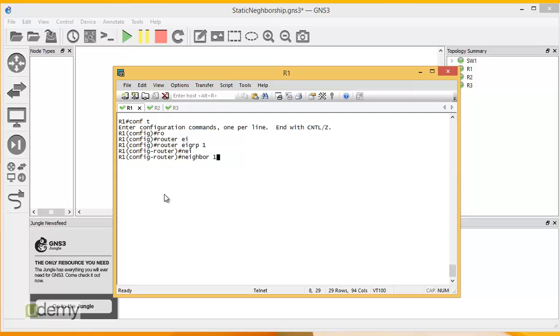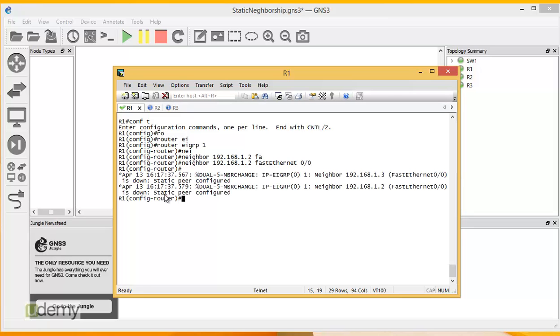I choose the first one, 192.168.1.2, and you have to enter the interface through which this neighbor router is reachable. Here for us it is FastEthernet 0/0. You see that the static peer is configured, and again we enter the command neighbor 192.168.1.3 and FastEthernet 0/0.